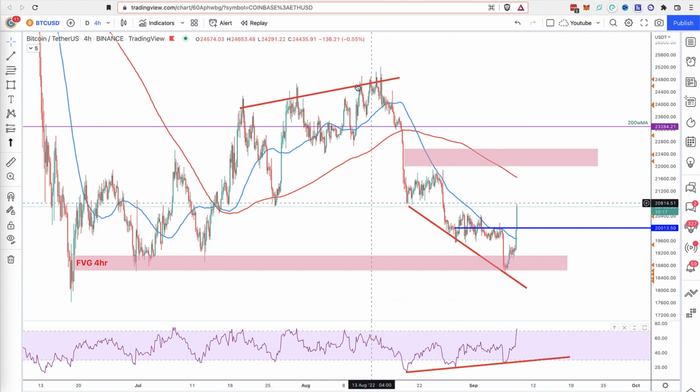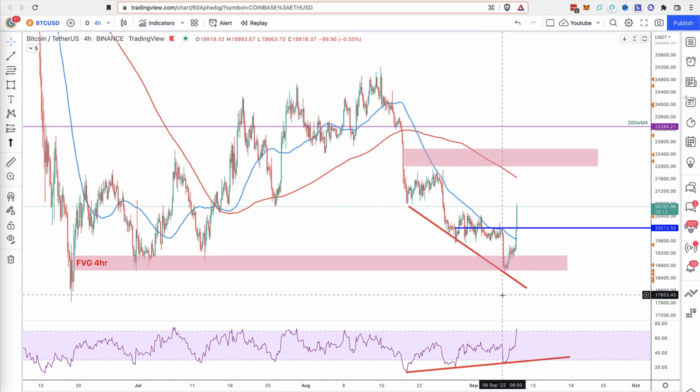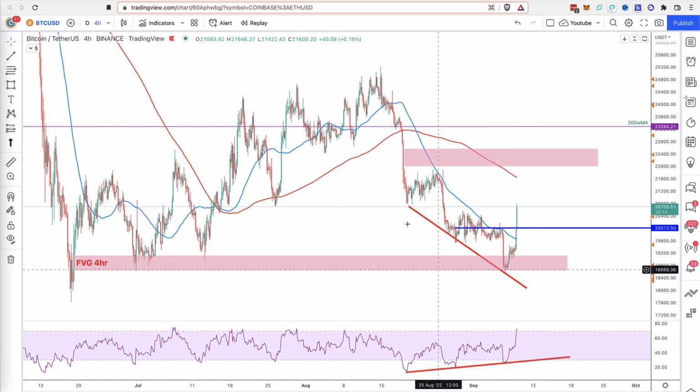Let me get rid of this one real quick, because if you only rely on the divergence, it's hard to know when to enter because the divergence is already present here at the two tabs. But if you're not combining it with other indicators or other levels, then you might enter too early. For example, if you longed here, then you get one more drop down and you might have got stopped out if you're using tight stops.